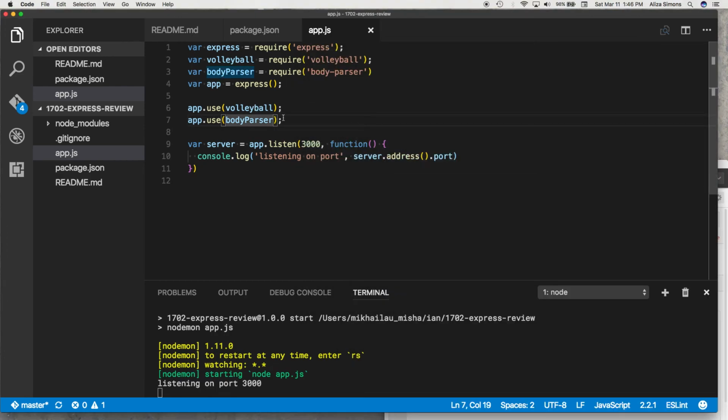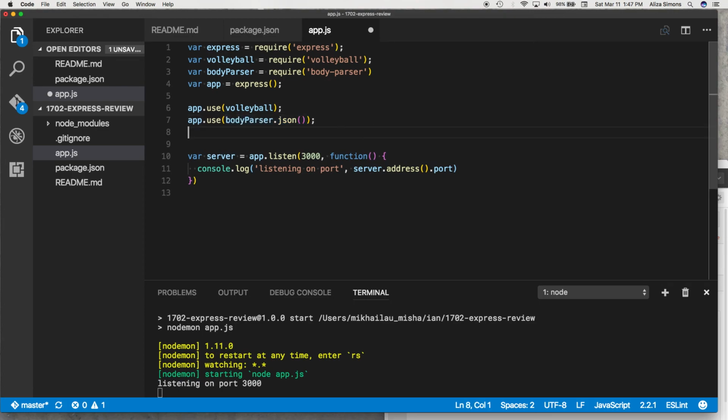Oh, okay. Interesting. What is it? .json? Like that? Body parser? Okay. And then URL encoded. Okay, that looks good. And I think it throws a warning unless you say extended either true or false, and I don't actually even remember what the difference is between those two, but you can look in the docs.